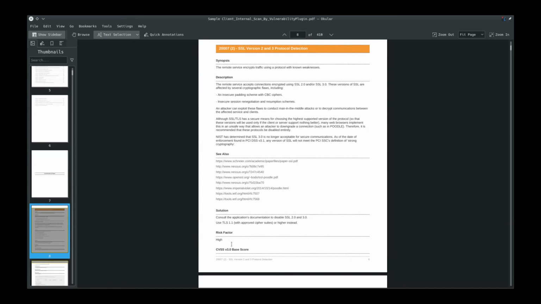So the risk factor is an important one because what we want is an unbiased risk factor assigned to it, which Nessus does. And the reason we want that is because one of the SEC's comments that they come in and say is we want to see every risk assessment you did that had a high or medium risk factor to it, critical, high or medium risk factor associated with it. So it's very important that you have that mapped out for them.